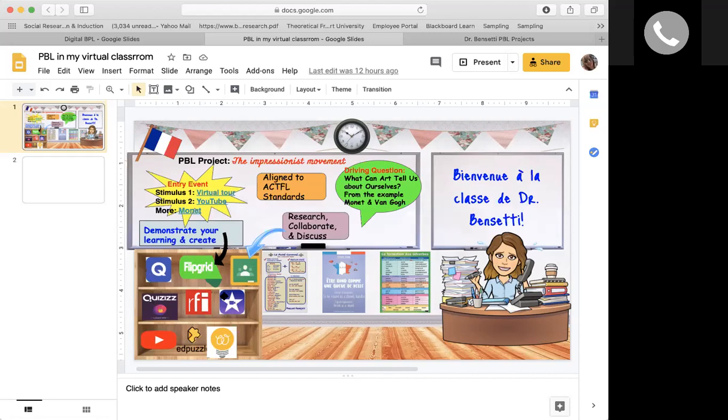All these icons that I have are clickable. You click on them. You don't have to create those links in the website. Use this to direct them to collaborate and go to the classroom, discuss maybe in Flipgrid, find the information on this website, create a movie on iMovie. This is an interactive website. You can do something on Edpuzzle. You can find a video on YouTube.